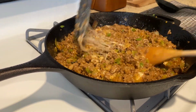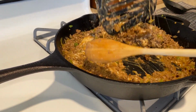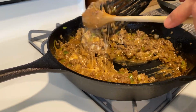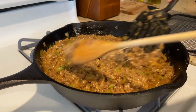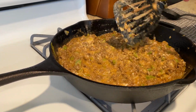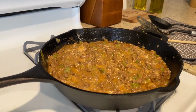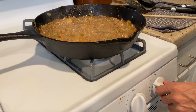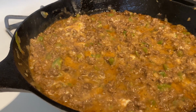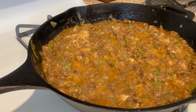Once you've got your cheese good and melted, nice and evenly spread, you can start to turn down your heat. Let's give this a few more mixes. Alright, now that that's good and mixed, try and get all that cheese off the spatula. Set this to the side, turn our heat down to low. Actually, we're just going to go ahead and turn it off and let it come to a nice thickness. While that's doing that, we're going to toast up some bread.